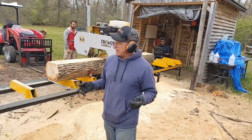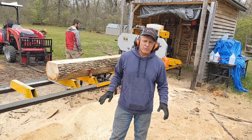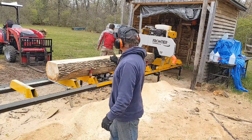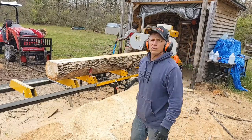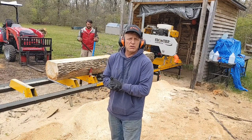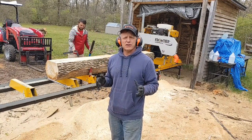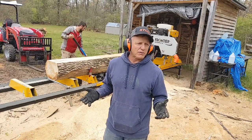We do woodworking and sawmill videos on this channel and different projects I'm doing. Today, I have my son in the red and my son-in-law who's running the controls. My son has actually used it. My son-in-law has never used the mill. So today we're teaching these guys how to use it, what I do and how we go about doing it. So this is a family affair today.